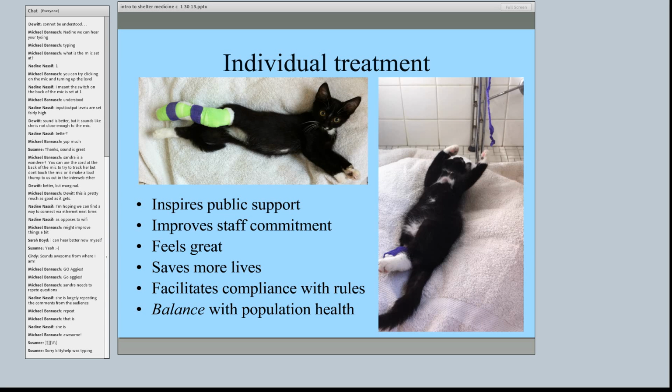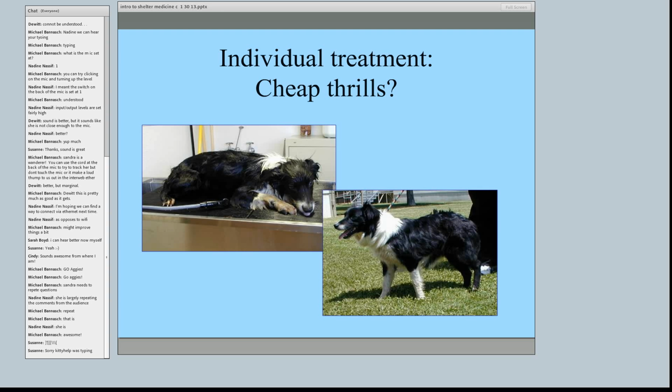So one actual study that we found when we instituted treatment for ringworm at Dane County Humane Society is it dramatically improved compliance with people reporting ringworm. If the outcome was that the animals were going to be euthanized once they were discovered to have ringworm, it's like people's eyes just don't see it. Now that they know the animals are going to get treated, I see two nodding ex-technicians, the volunteers are happily coming up to you in the hallway, showing you every lesion because they know that it's going to be a good outcome and the animals are going to go to a treatment area where they get probably more care than even the cats in the shelter. So it really does change things, but obviously also has to be balanced with population health.